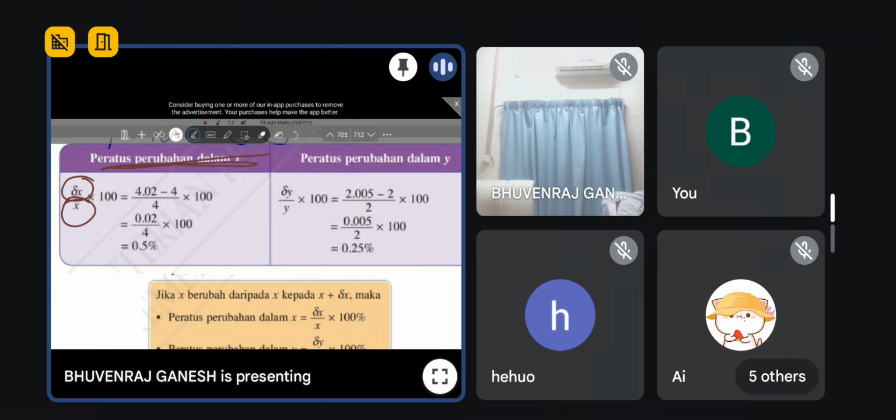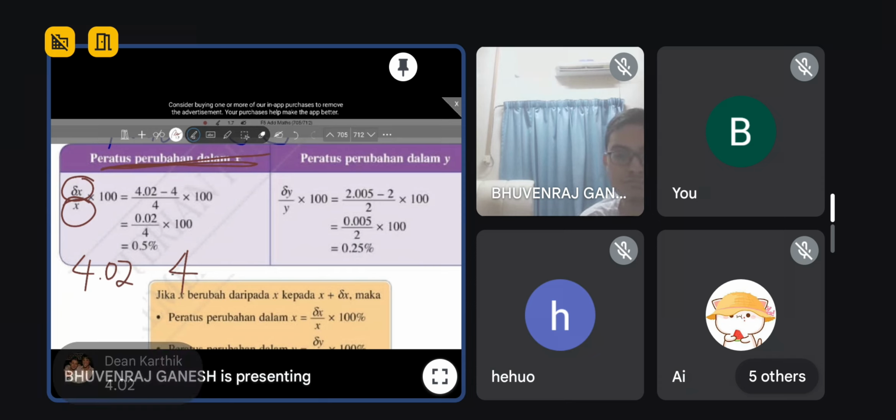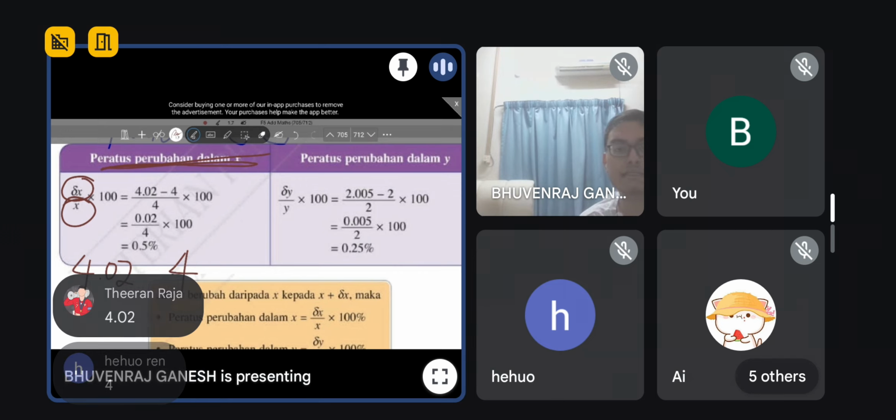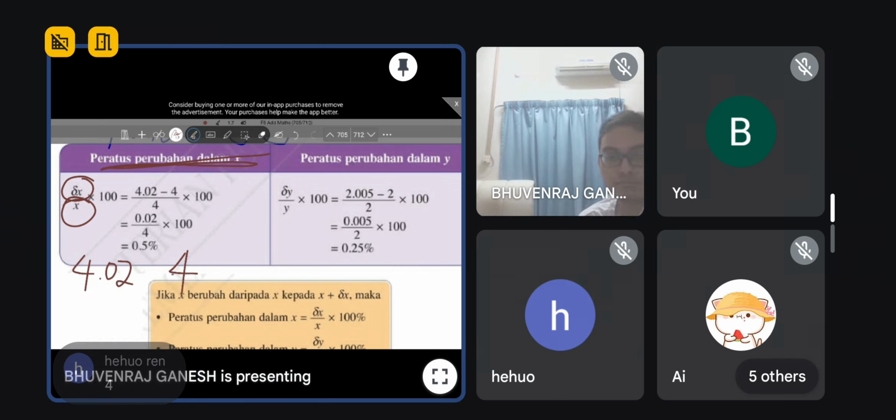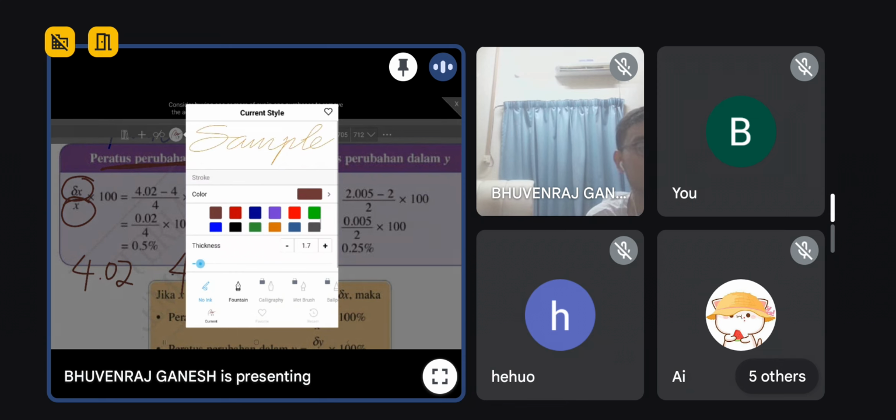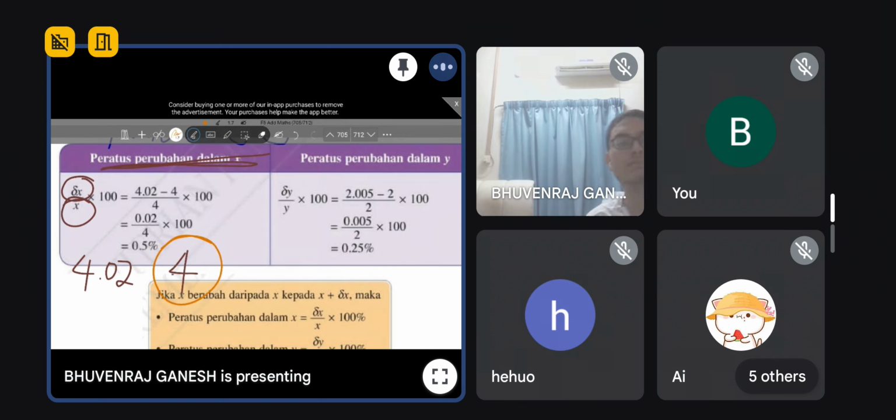So guys, I ask you all here, 4.02 and 4. Which one is the original mark? Mana adalah markah asal dalam situasi ini? Which one? The rest? Yang lain kata apa? Mana adalah nilai asal X kat sini? Okay, got different answers already. Okay, so the correct answer is actually 4. Okay, markah asal adalah 4. Okay, so now you will ask me, why 4? You check and see, guys.